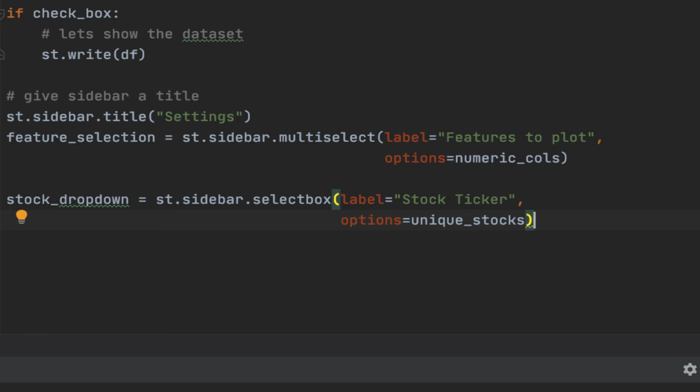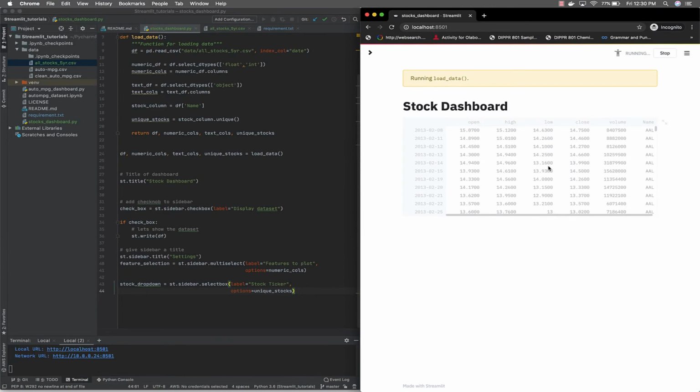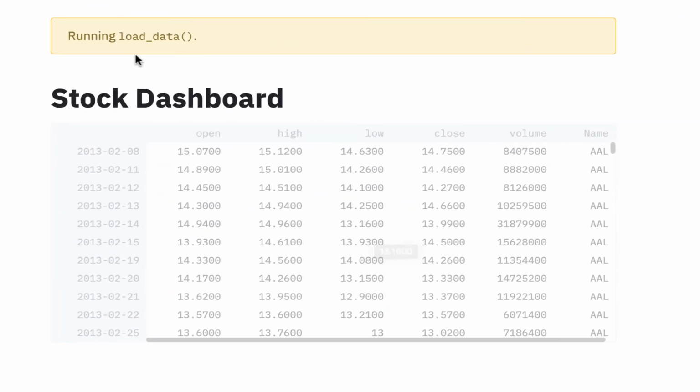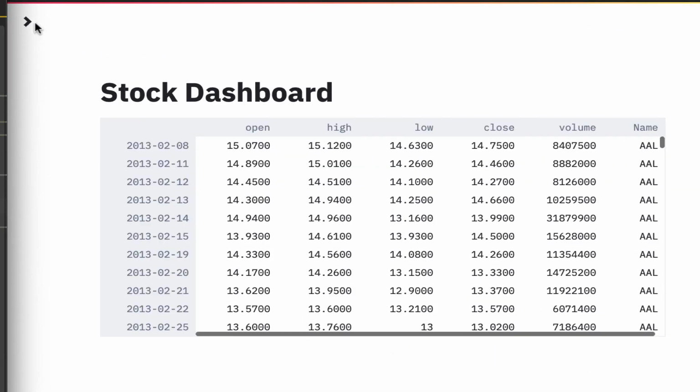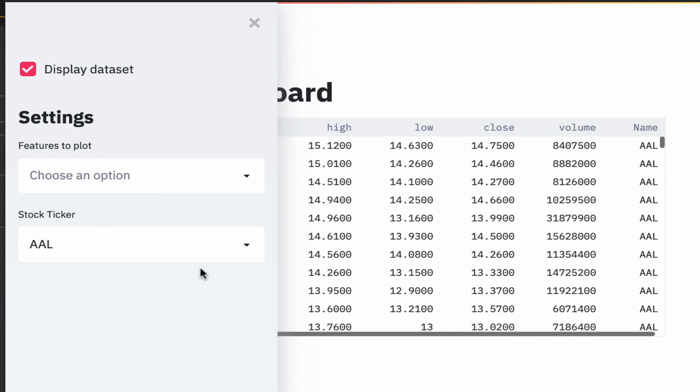At this point, let's rerun the dashboard and see what it looks like. So you notice because I made changes to that function, even though the function was cached, because I made changes, it now has to rerun those functions. Let's just give it some time. It's a large data set. Okay, at this point, this is what we see.